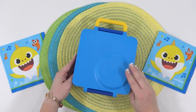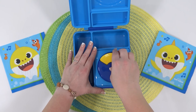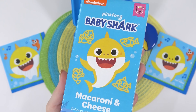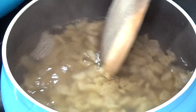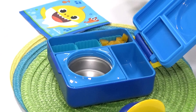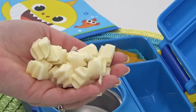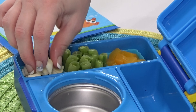Next up is Kacen's lunch — he's six years old and loves mac and cheese. I was going to make shells mac and cheese, but I recently saw this really fun baby shark themed mac and cheese at Walmart, so I thought we'd give it a try. While the mac and cheese is bubbling away, I'm getting everything else ready. For his fruit I'm adding diced peaches, and for his vegetable some sugar snap peas with the edges trimmed. For his snack he requested string cheese, and to make it more interesting I went ahead and cut them into little zigzag pieces.